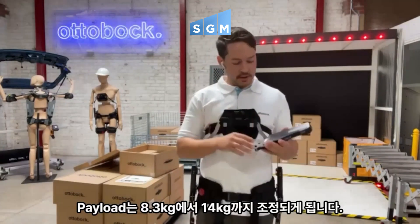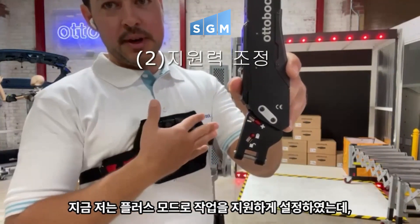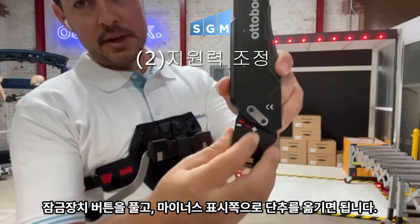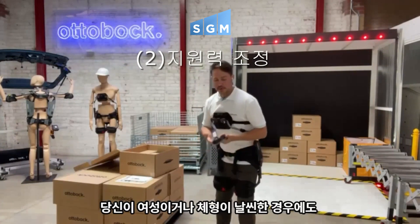The pressure on my chest can be adjusted between 20 pounds and 30 pounds, basically using this plus-minus switch here. So right now, I'm in the plus mode — I'm getting 30 pounds of assistance. But if I wanted less, I would move this to the minus mode, and it would be a little bit weaker, allowing me to move more freely if I was a lighter person.